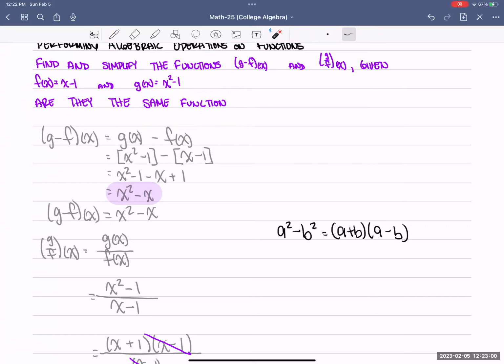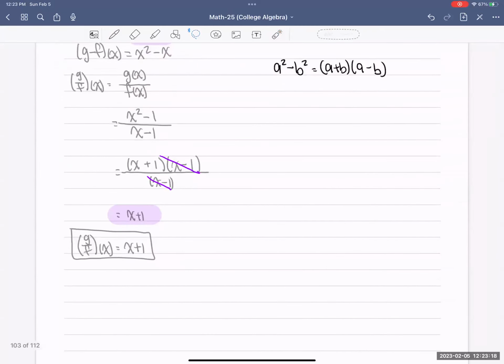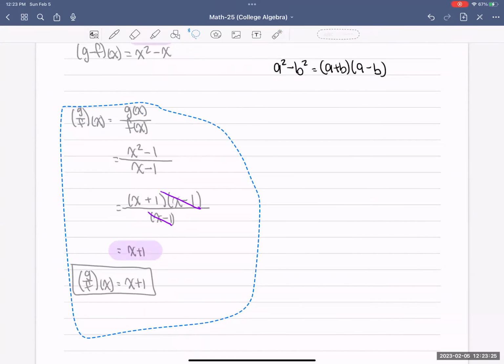Now their question is, are they the same function? Definitely not. So not the same function. Here we're subtracting two of the functions. Over here we're dividing two of the functions. So it doesn't look like we would have any sort of similarities. If we did have a similarity, it would just be by coincidence. It wouldn't be because they hold some special power or anything.